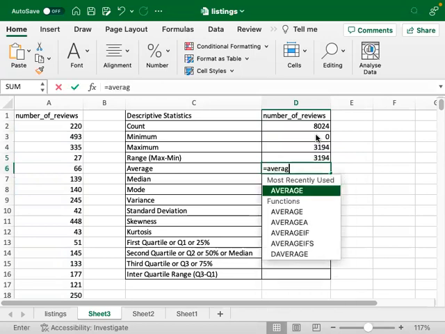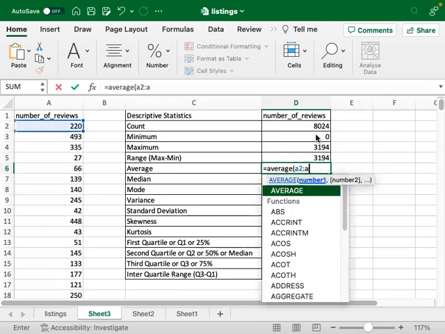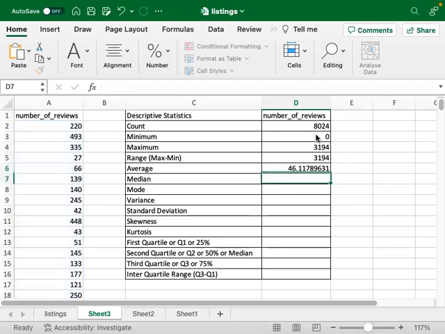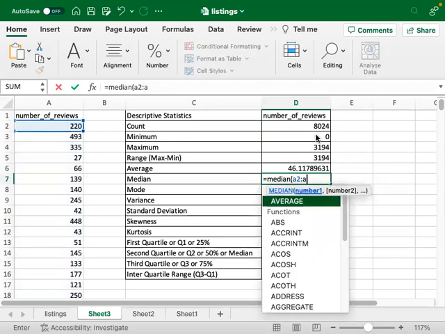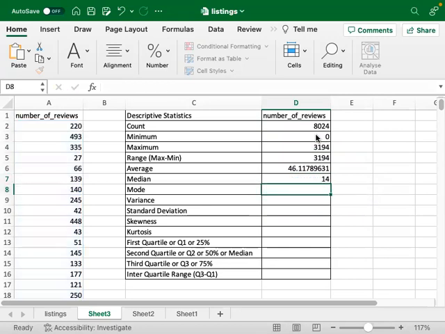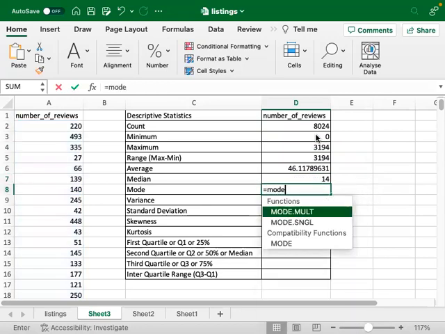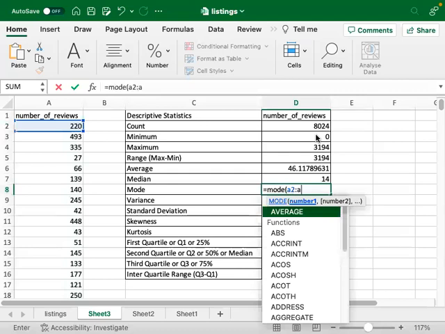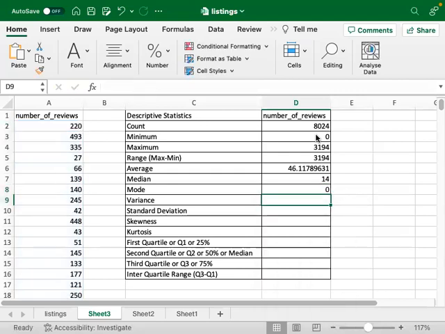Equal to AVERAGE(A2:A8025). Equal to MEDIAN(A2:A8025). Equal to MODE(A2:A8025).